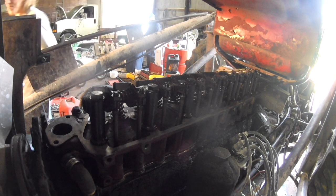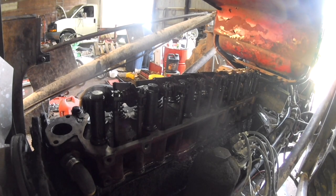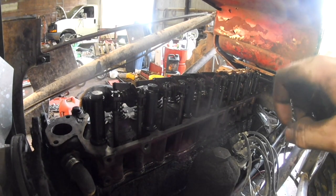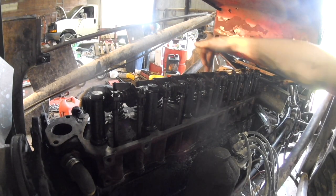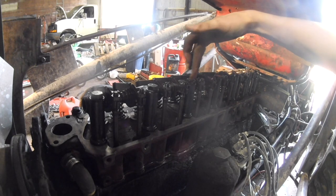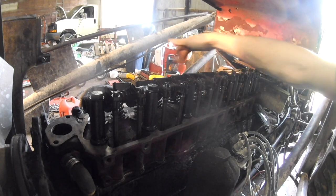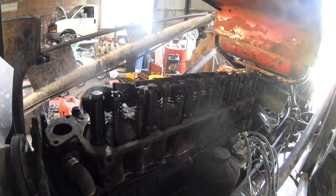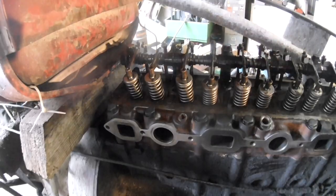So I'm going to run back through them, make sure every single one got the proper torque, but like I say, you just start in the middle, go down, then I come back up to next two, next two, next two, and it seems to work out all right.